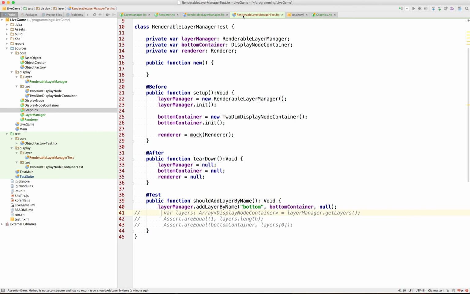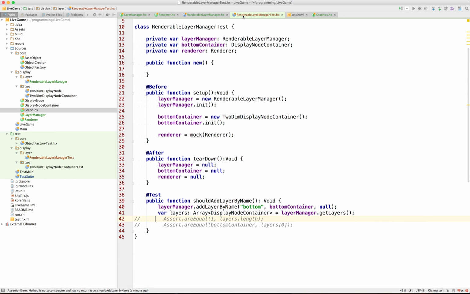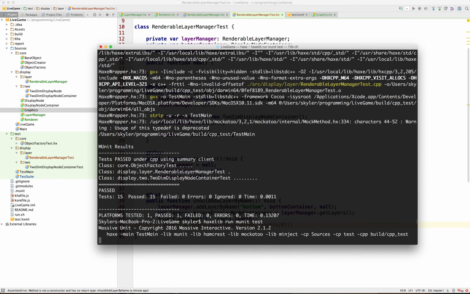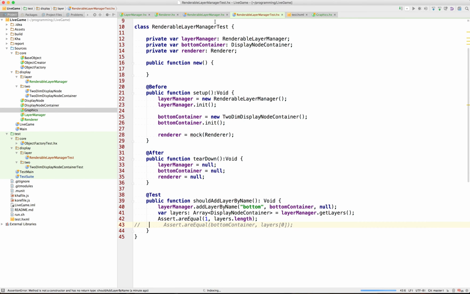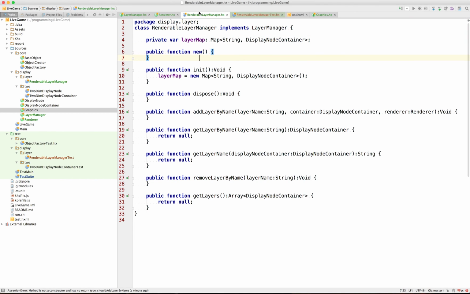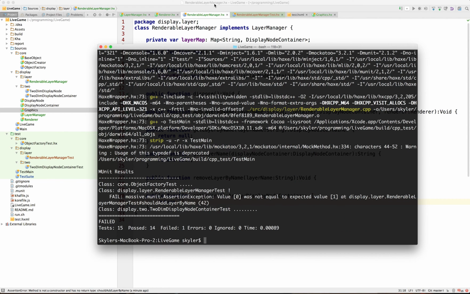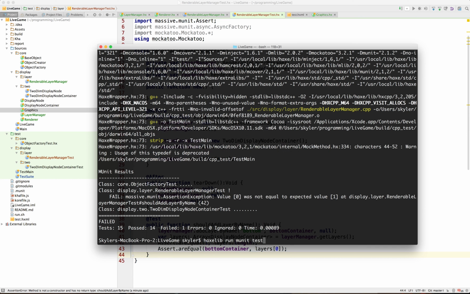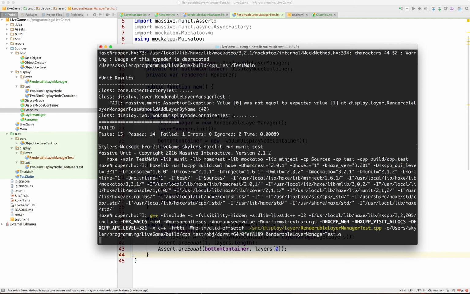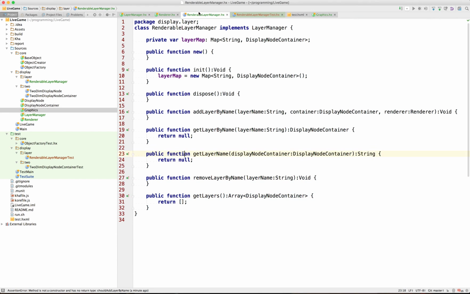Likely this is returning null. Let's see if that's what it is. There we go. There's our failing test. Okay. We're failing. Yes, we failed.